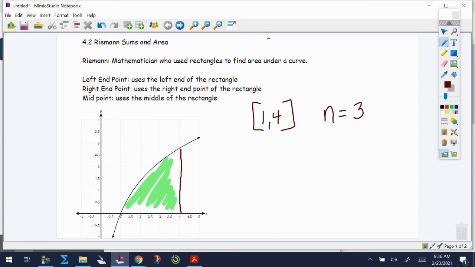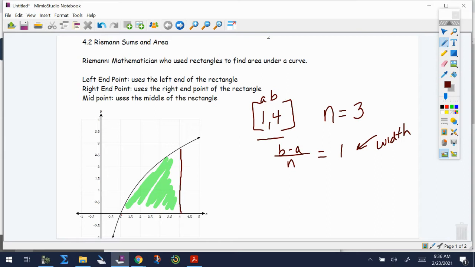So you're going to need to know how wide these rectangles should be. Well, if you take your interval, so we'll call this A and B, if we take our interval and subtract it, and then divide by your number of partitions, that's going to tell me how wide each rectangle is. This one I started with a really easy one. We're going 3 units wide. We're splitting into 3 rectangles, so every rectangle is going to be 1 unit wide. And I'll show you on Delta Math how it tweaks and changes based on how you want to partition it.